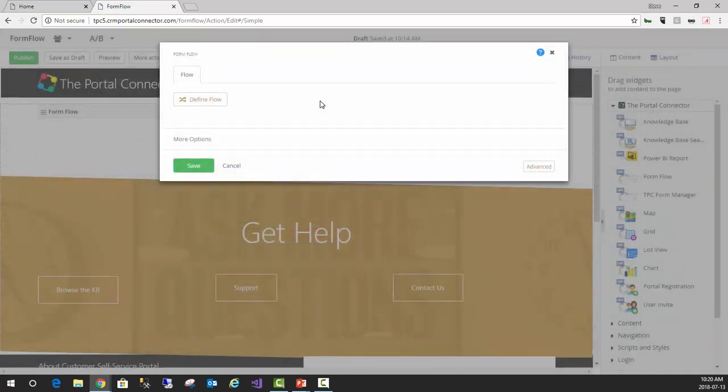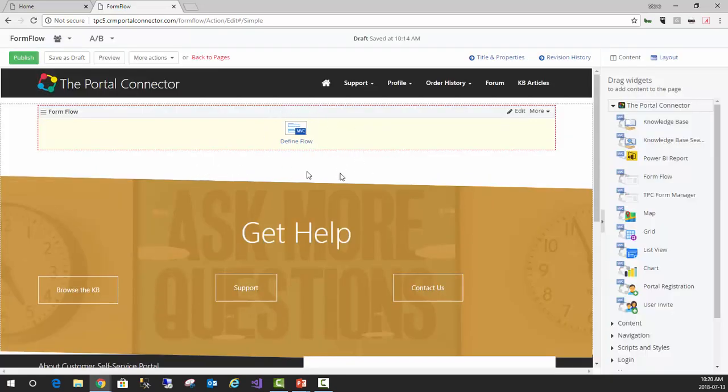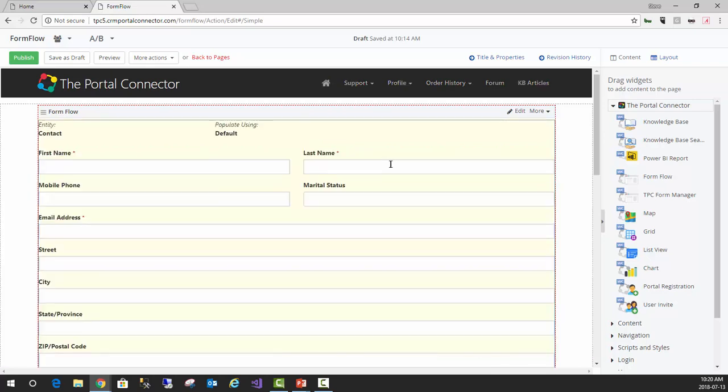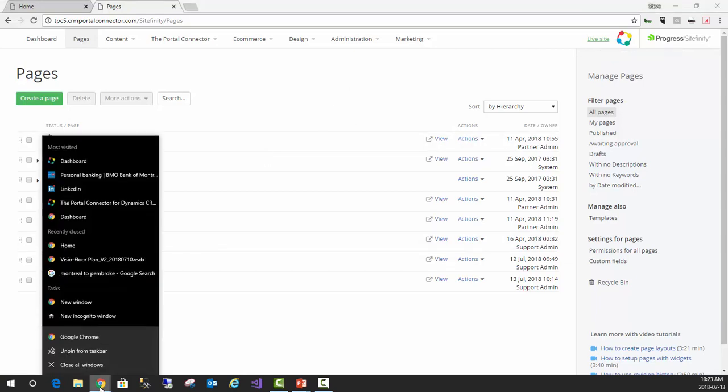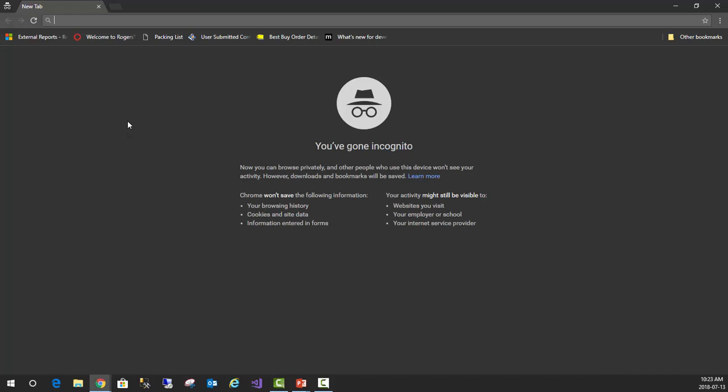So I'm going to save and close this. Click on save, and by default it's going to load up that first contact form because that's the starting node. So there it is. Let's publish this. Now let's take this for a little walkthrough. So I'm an administrative user, so what I'm going to do is open this up as an anonymous user. So let's open up this incognito window.